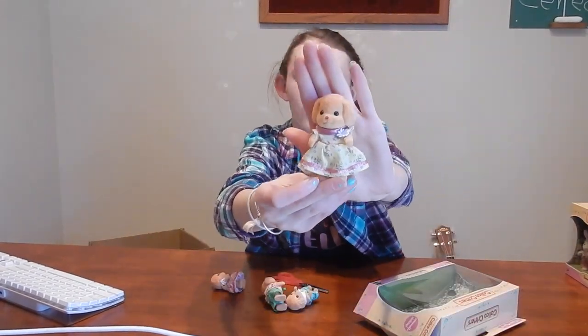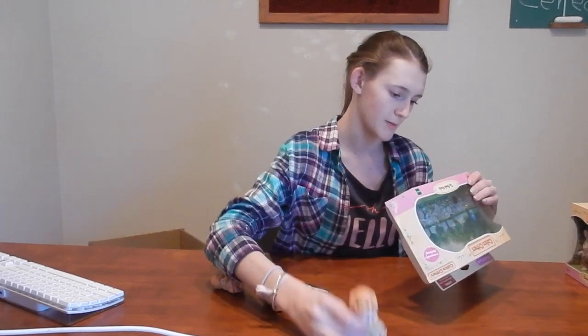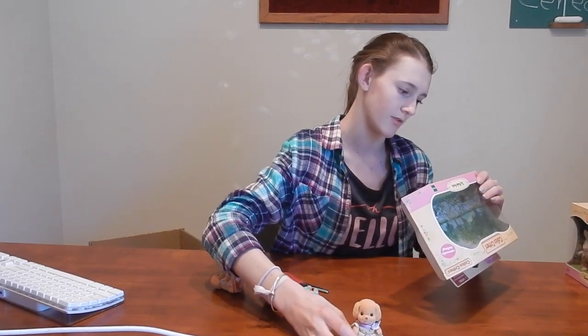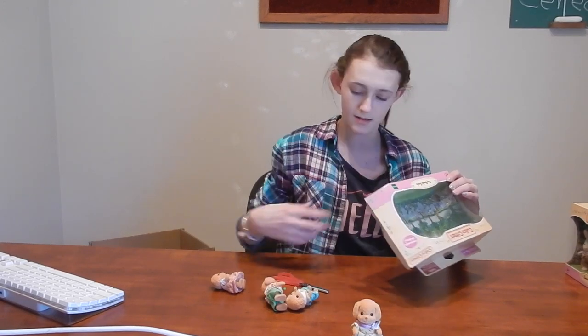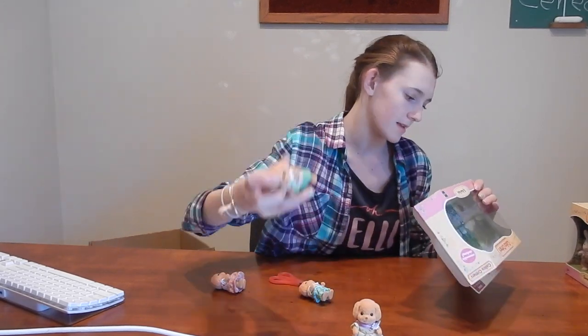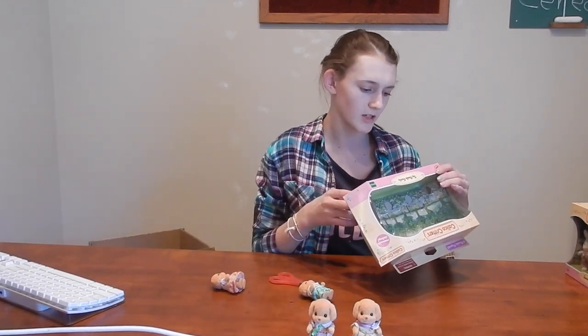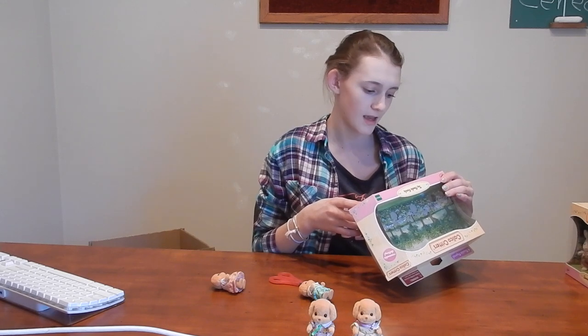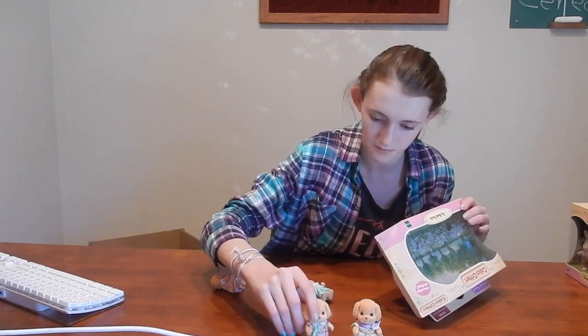This is the mother, Veronica. And Veronica's a fantastic baker. She makes the most delicious cakes and is always thinking of new recipes. She likes to invite critters to her home and taste the newest creations. This is Frank. Frank is very athletic and enjoys playing sports. He teaches soccer to all the children in Calico Village on the weekends. He's also well-dressed and even has a large collection of ties to match any outfit. And he does have a little tie on, which is really cute.